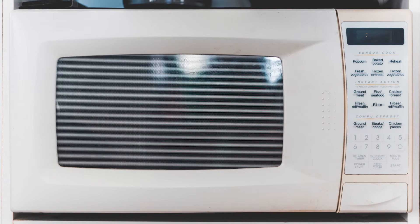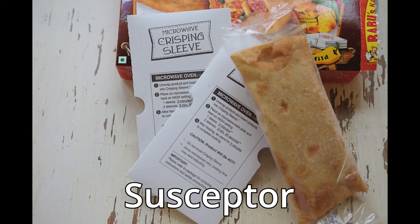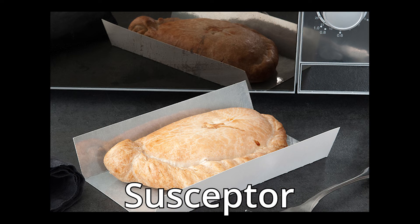It's pretty hard to avoid making food soggy in the microwave, but it can be alleviated somewhat by heating the food more slowly. This gives the heat more time to expand to every part of the food, so the steam is less likely to condense in the dry parts. Some microwavable food packaging comes with a strip of silvery material called a susceptor. It's a special substance that absorbs microwaves and converts them into heat. The idea is that the susceptor catches the microwaves and heats the outside of the food like a grill, making the outside less soggy.